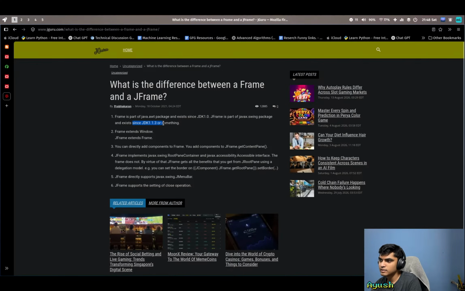Computer, fill in the blank spaces for me, please. So JFrame directly supports javax.swing JMenuBar. Implements this. Okay. Supports the setting of close operation. Oh. So looks like JFrame is just a newer version of Frame from AWT.